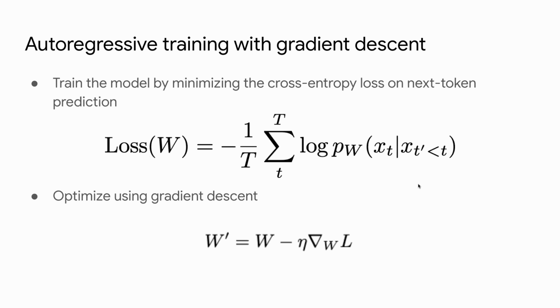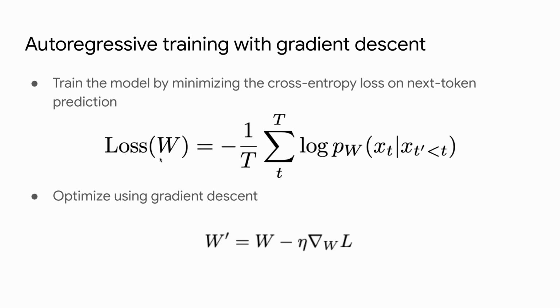And concretely, this is how we actually turn it into an optimization problem. What we do is we say, okay, the model's output is some probability distribution. We also know the ground truth probability distribution, which is: this next token was the actual next token and nothing else. So we have a highly concentrated ground truth distribution. And we're going to calculate the cross entropy between the actual ground truth distribution and our distribution. And we're going to try to minimize the cross entropy. If we can minimize the cross entropy, that means we're pushing the model's prediction closer and closer to the actual distribution we see in the text. And concretely, this is what it looks like.